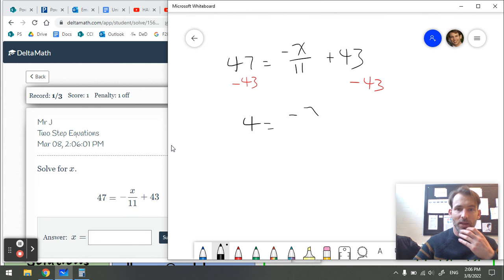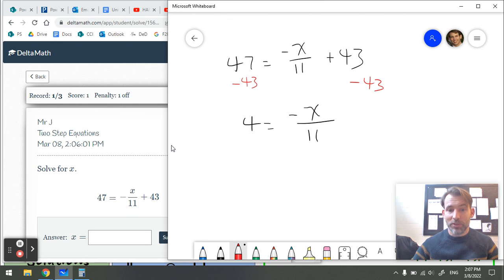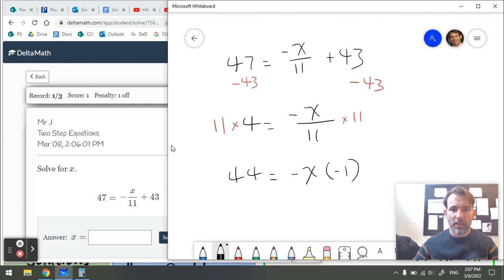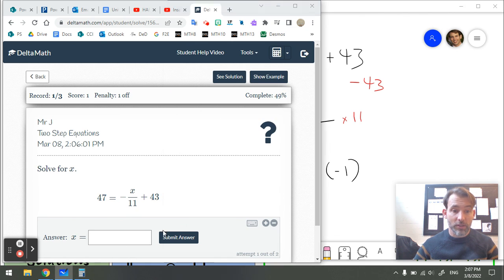4 is equal to negative x over 11. And now I might say, well, if that were negative 44 in there, that would be negative 44. It should be positive 44. 44 divided by 11 is indeed 4. But if you don't know that, then what you do is you say, oh man, I'm dividing by 11. I want to multiply this by 11 then. I'm going to multiply both sides by 11 so that I get 44 is equal to negative x. And then I can multiply by negative 1, say. Just flip the signs on both sides of the equation to get negative 44 is equal to x. Done, final answer.